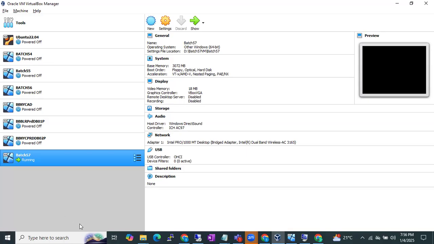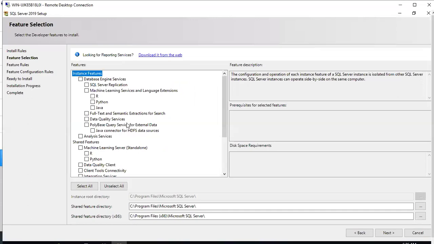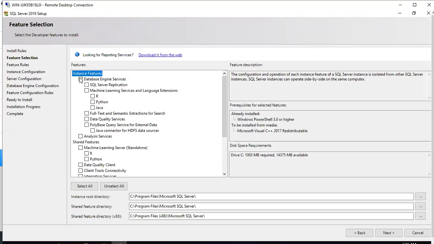Fine. So if you go back now, 50 means, imagine this is a PG. Batch 57 is a PG. In this PG, 50 students can stay. Clear? All 50 students will have their own specific things and shared features also. So if you see here, the first part is specific features. For every copy, I have to choose database engine. It's mandatory. If you want SQL Server, you have to choose database engine. It's mandatory, guys.